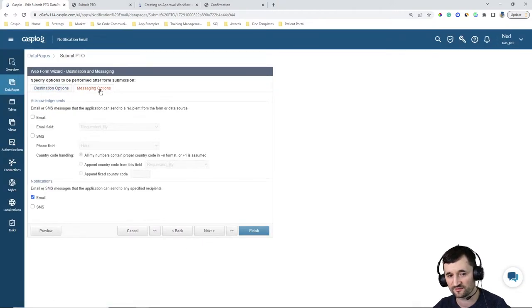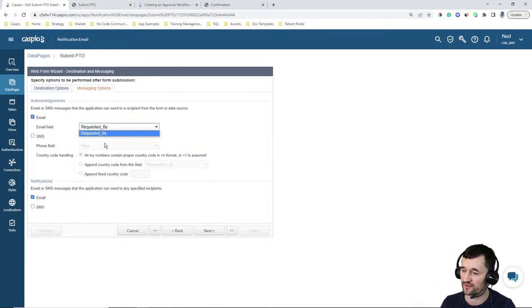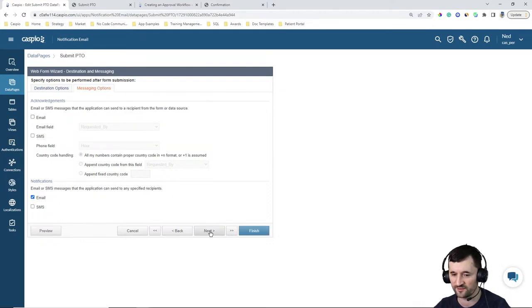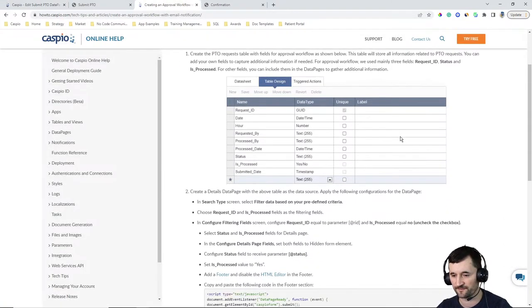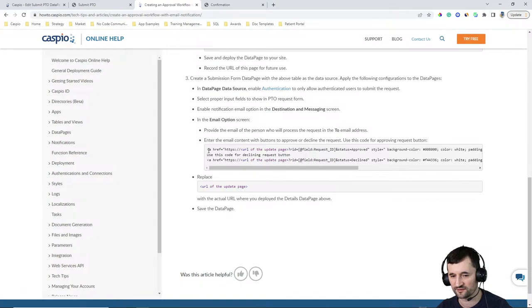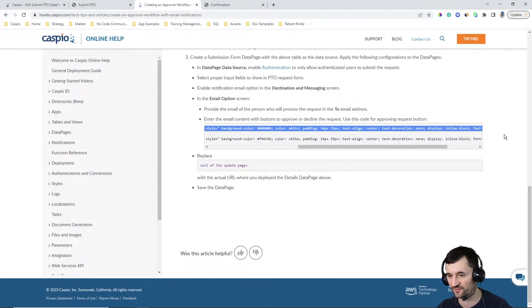And then you use that virtual field inside the email field, and you select your virtual field here, which will now link to that VP of sales. So based on the department, we know who to send that request email to. I didn't do that, so we were just simply using a notification email. And then here on the next screen, I'm using my own work email to get the request, my subject, and then from the how-to, all you need to do is copy a snippet of code that's at the very bottom.